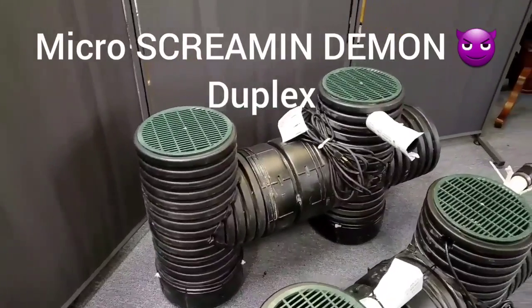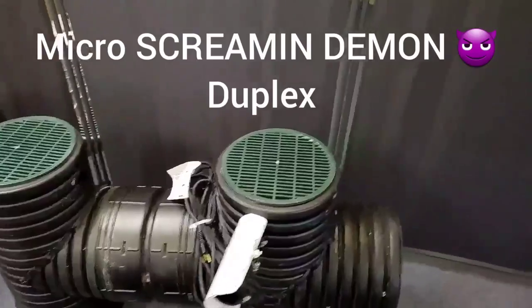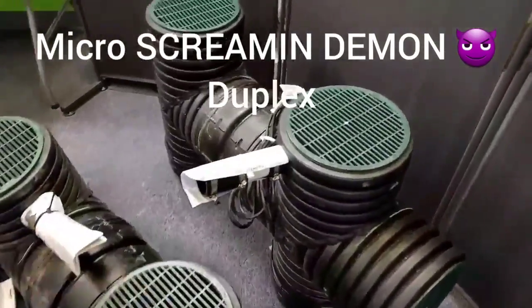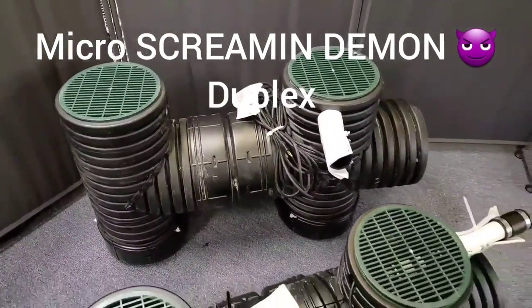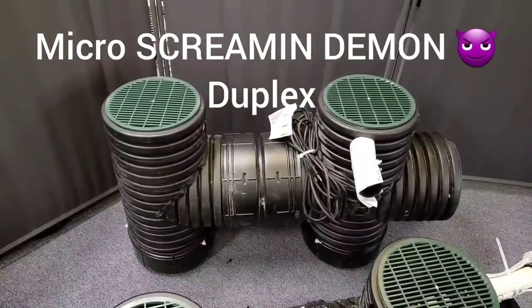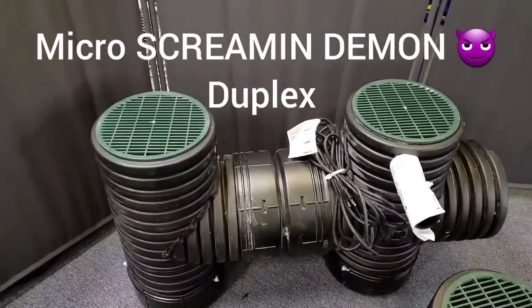So the Screaming Demon Micro with the two half horse, this is the baddest thing on the planet right now. This is the leader. This is the latest and greatest. So we have inlet for the top. We got inlets for the sides. We drill half-inch holes all throughout the housings so that this half-horse duplex, two half-horse pumps, we want the water to flow into this housing as fast as the pumps can take it out, which they do.